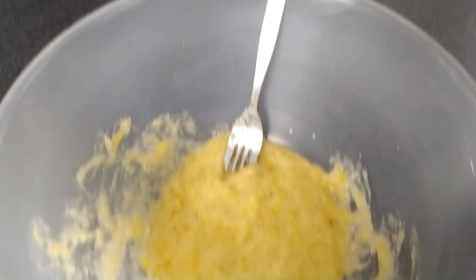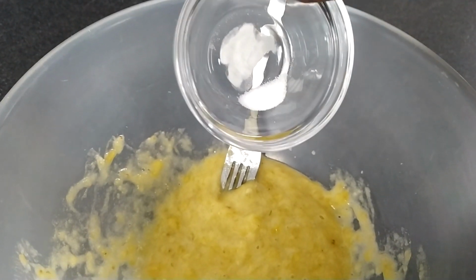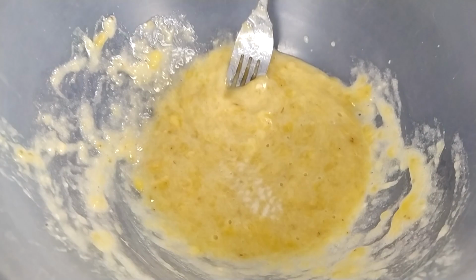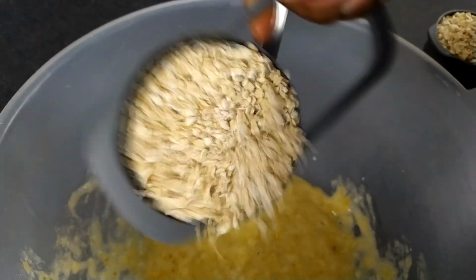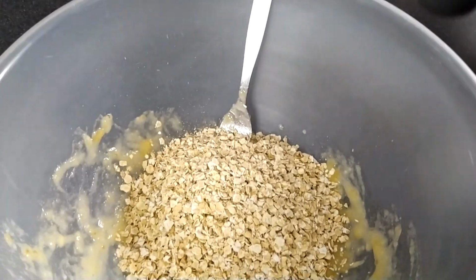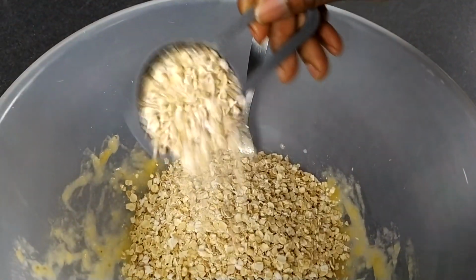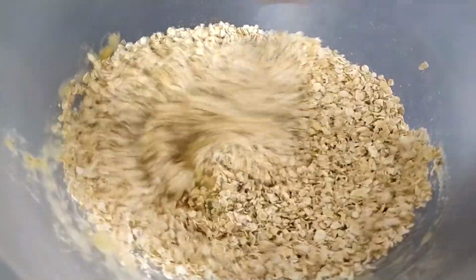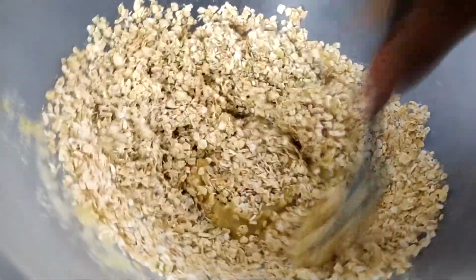Okay guys, so at this time I'll add the salt. This is just a pinch of salt, and we'll now add the oats. This is 1 cup of oats, and this is 1/4 cup, so 1 1/4 cups of oats.